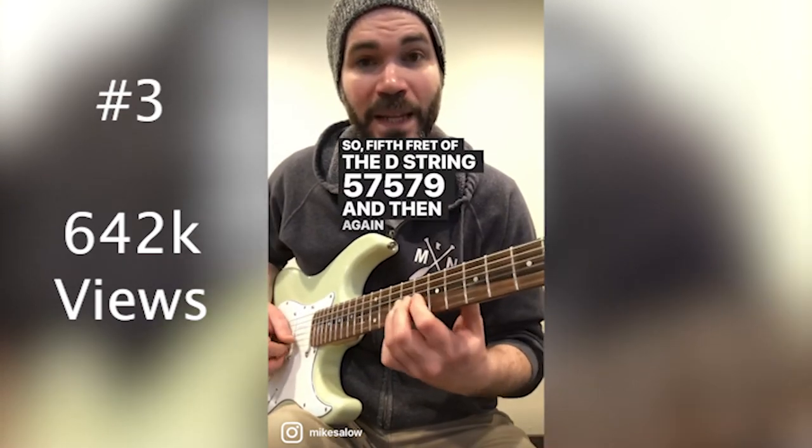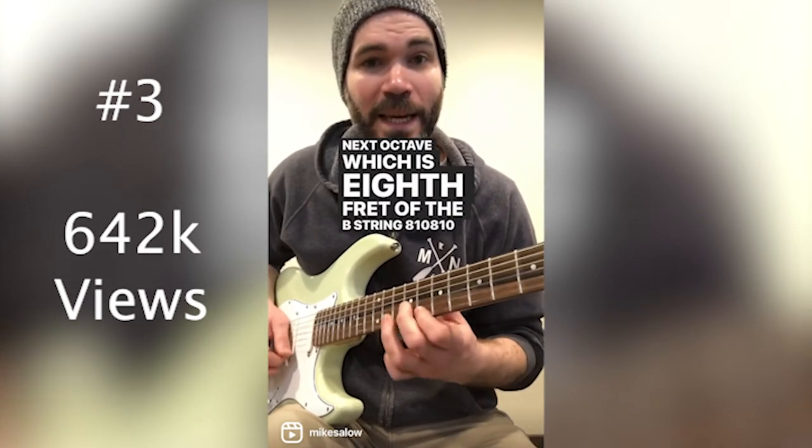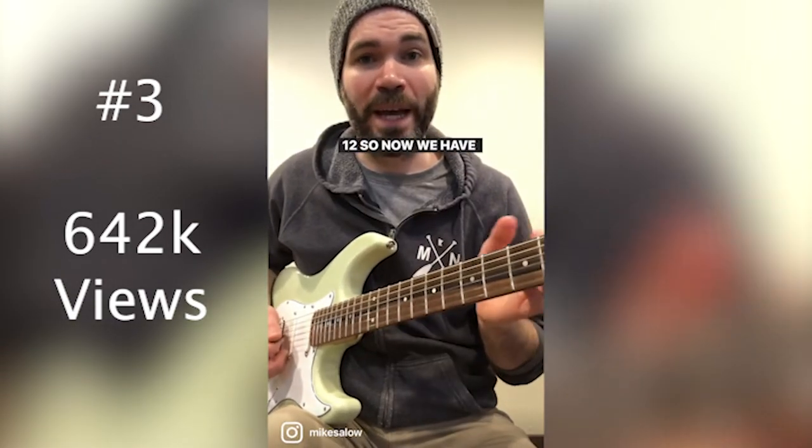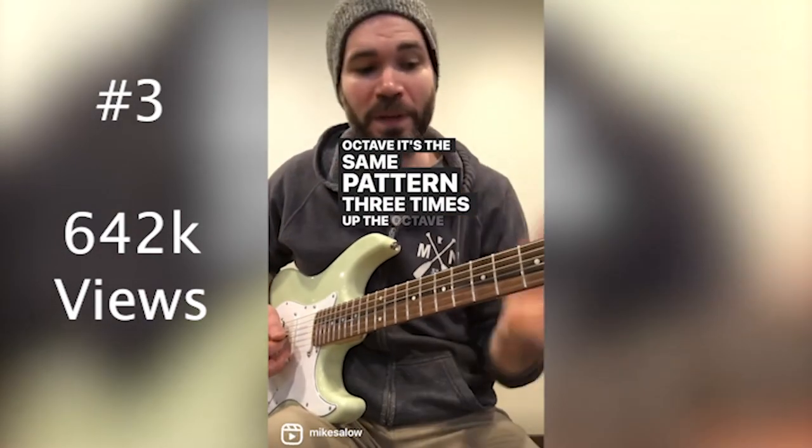5, 7, 5, 7, 9, and then again from the next octave, which is 8th fret of the B string, 8, 10, 8, 10, up to 12. So now we have this pattern that is symmetrical across octaves. It's the same pattern 3 times up the octave.